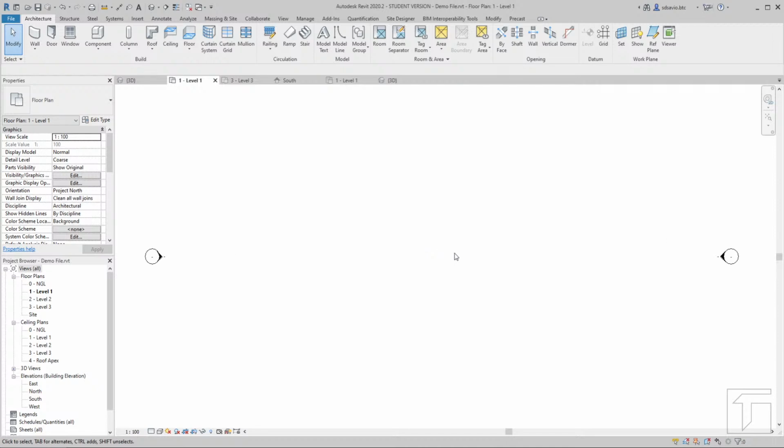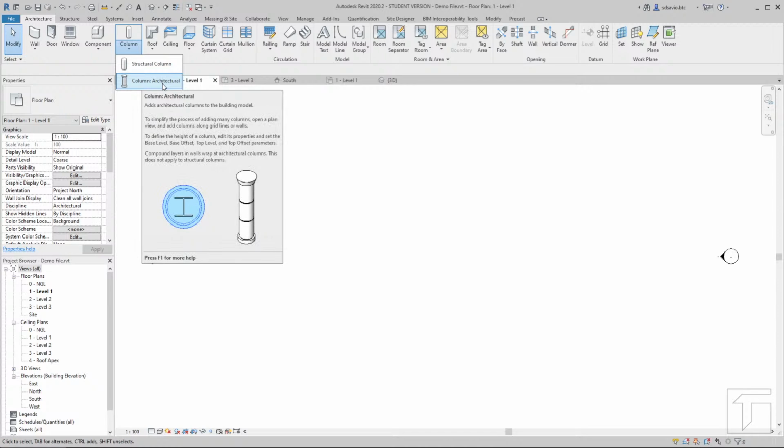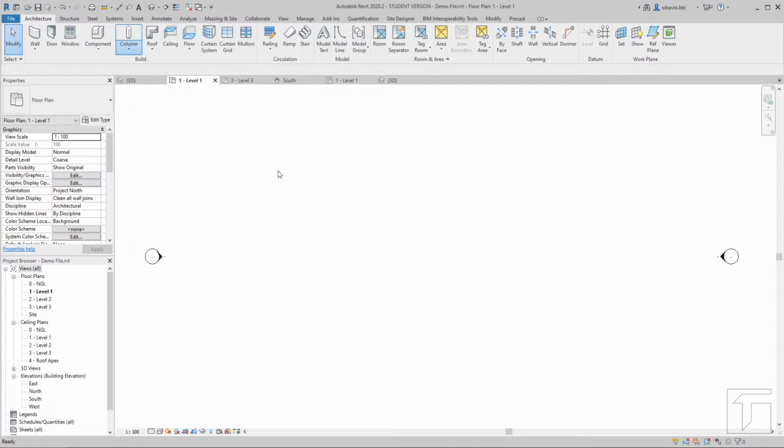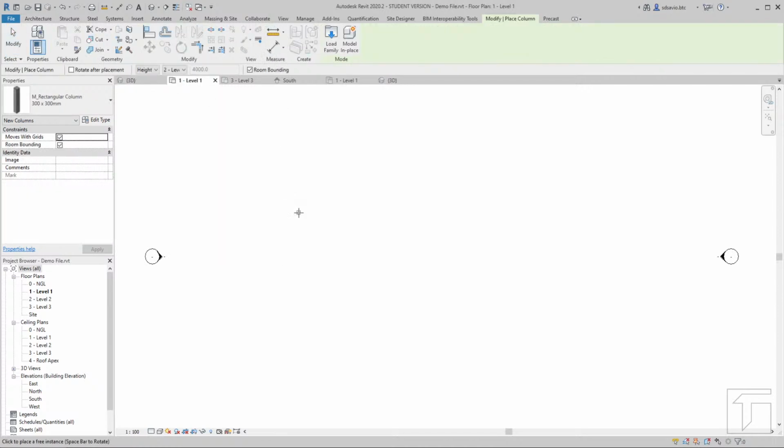To execute the column command here in Revit, we just go to the ribbon menu, and under the Build panel, we have this Column command. There's a drop down menu here. You just click on that, and we'll be drawing an architectural column for this example. So let's click to execute that column command.